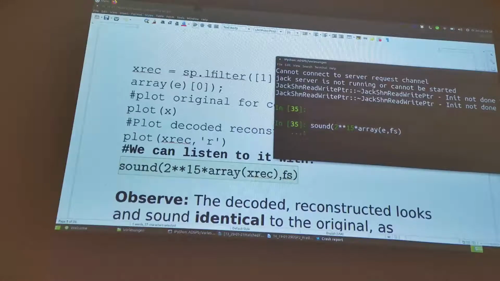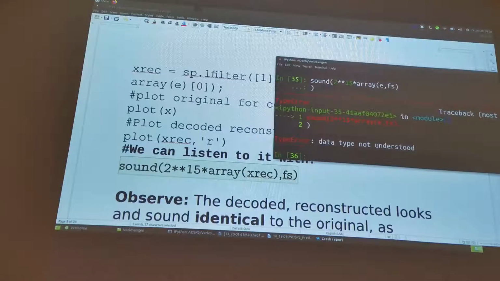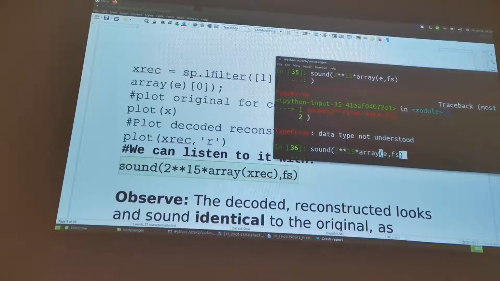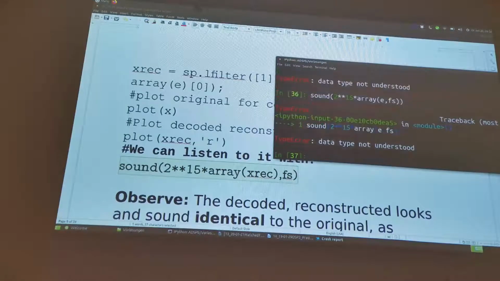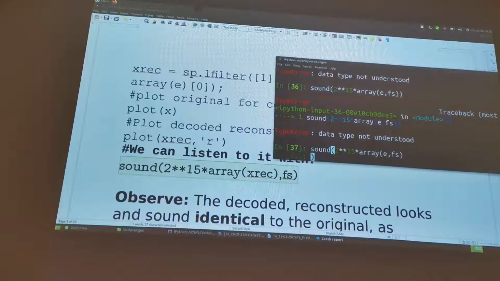Oh, I missed a bracket. What did I do wrong? Data type not understood. Yes, because you need to put them error. Ah, yeah. Right, the wrong bracket.